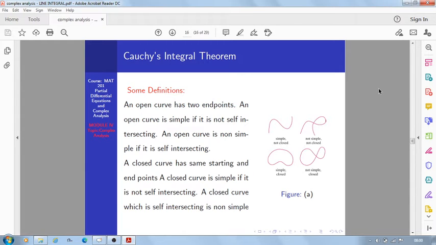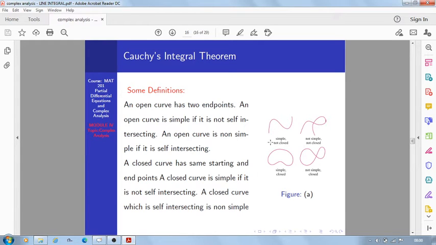So today we are going to see integrals involving analytic functions in closed curves. For a closed curve, we know the initial point and the terminal point will be the same. So this curve is not a closed curve because, if you put an arrow here, this is the initial point and this is the terminal point, they are different, it is not closed.